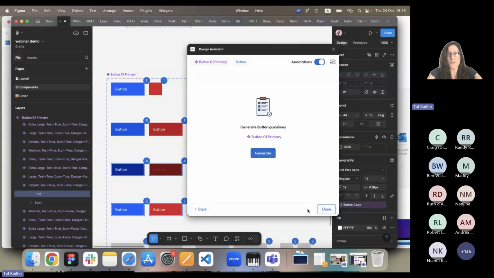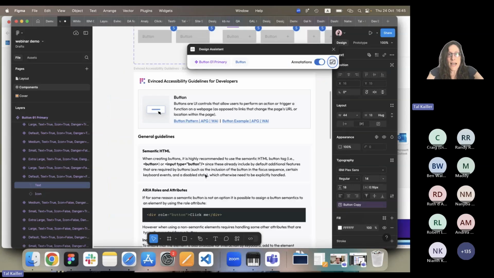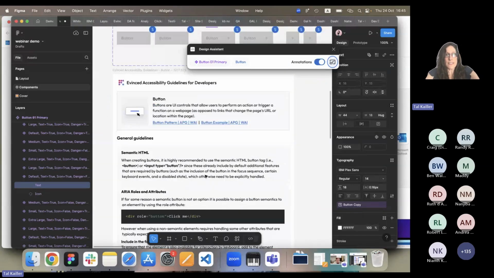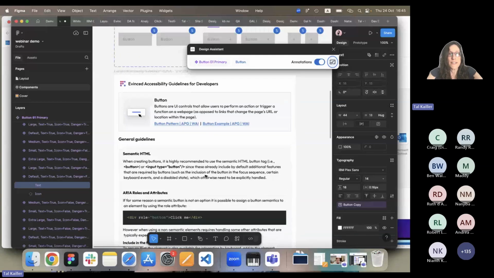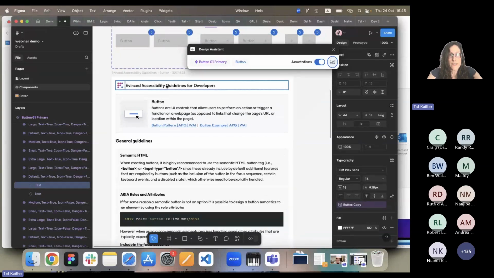Then step number 3 is making sure you hand over this component to a developer who develops it in an accessible way. And we know that there's a lot of knowledge required there as well. So what we do is we allow you to generate guidelines. These are super detailed guidelines for developers, which explain exactly how to build this component.